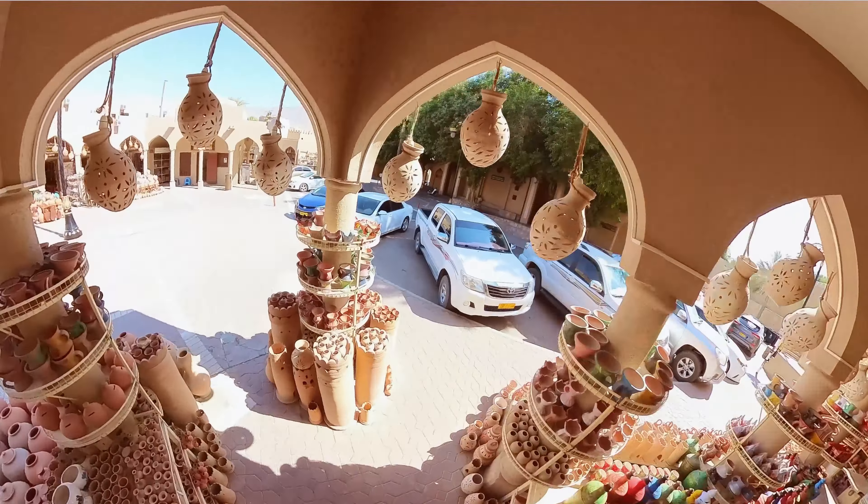Leaving the Souk now, which is a really, really lovely place to come and visit. You don't get any hassle here — it's very relaxed. And there are a few quite upmarket little shops where you can buy some really nice jewellery. If you want to have a quiet shopping experience, Nizwa Souk is definitely the one. But as ever, time ticks on and we need to move on to our next castle.